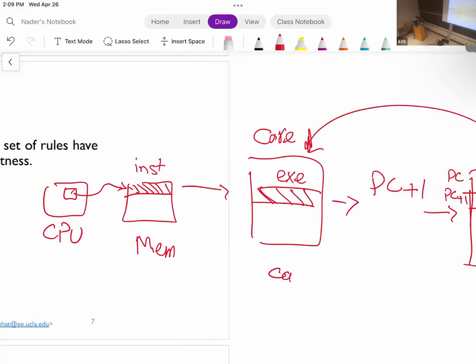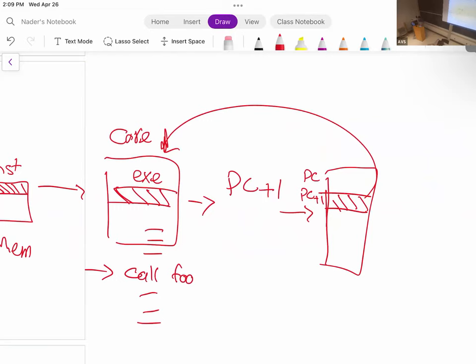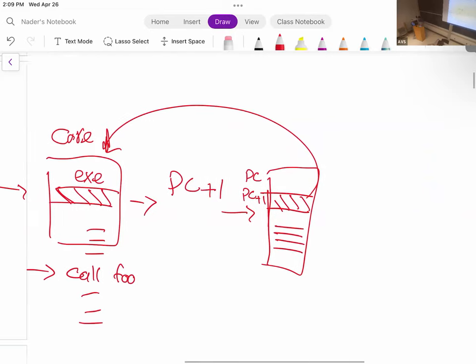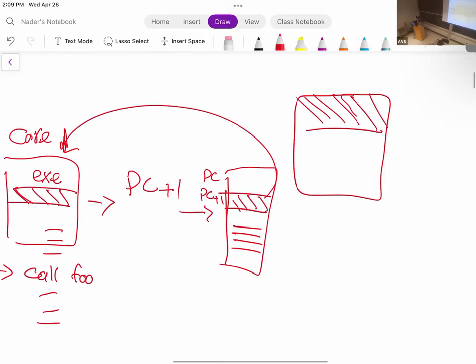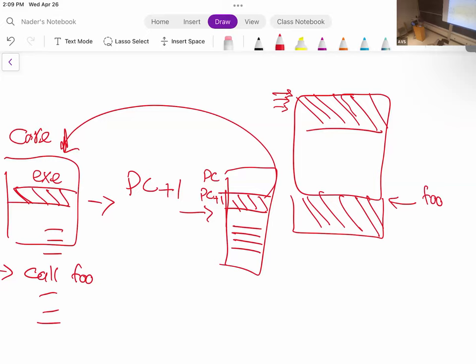If you have an instruction like call or jump, depending on which ISA you're using, there's usually something like this somewhere in your program. So you have a bunch of different instructions, and one of them is this call. What is happening really here is that instead of doing PC, PC plus one, PC plus two, PC plus three, your memory would look something like this. This would be, for example, your main memory instruction. And then somewhere else in your memory, maybe here, somewhere down, is the beginning of foo. This is another function that you want to call. So if call is here, I'm not going to add PC plus one and execute this next instruction here.